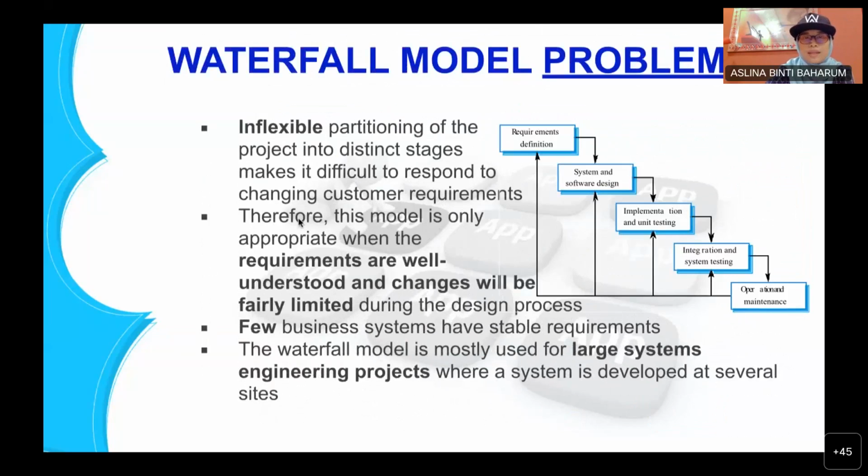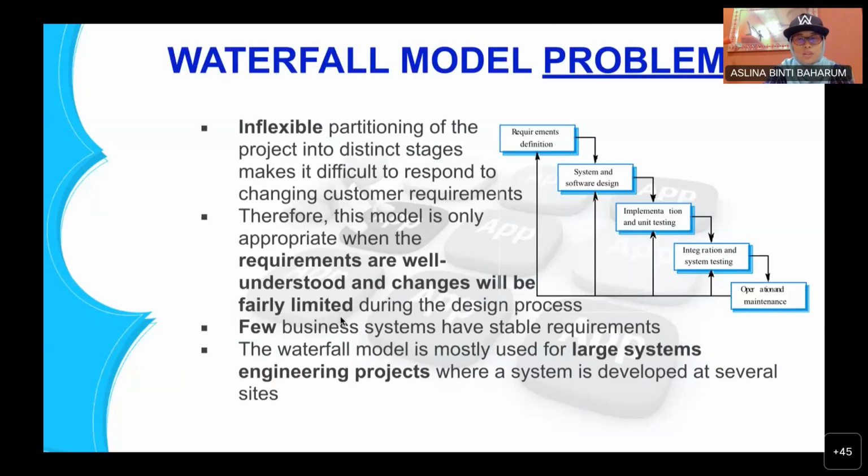As I highlighted here, you also need to know the problems of each model. That's the justification, and later on you will be questioned by your examiner. I'm not sure about the behavior in UiTM, but normally in UMS we will be asked why you choose waterfall.